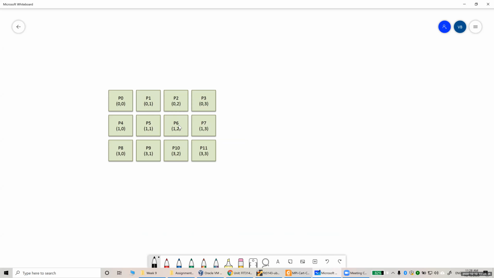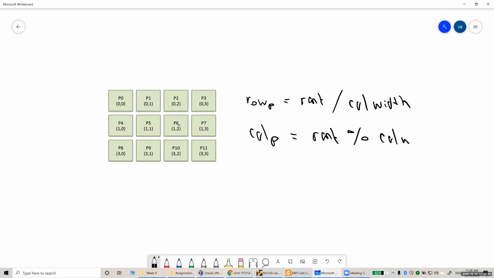This is exactly the same as what we did in the assignment 2 description, whereby if you want to get your row and column position, what do we do? We take the rank divided by the column width to get the row position. And if you want to get the column position, we take the rank divided by the column width and keep the remainder.